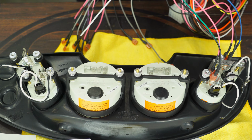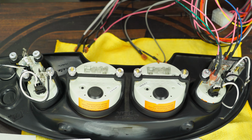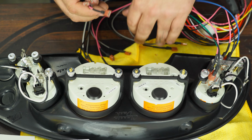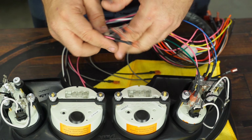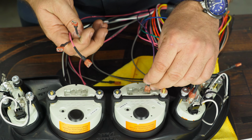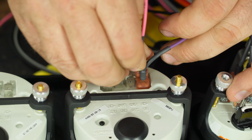Next is a speedometer. That'll be a VSS signal for vehicle speed. Grab the harness with the VSS. And this one, they're labeled up top here. So signal goes here. 12 volt goes right below it.